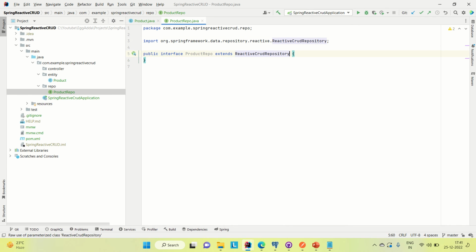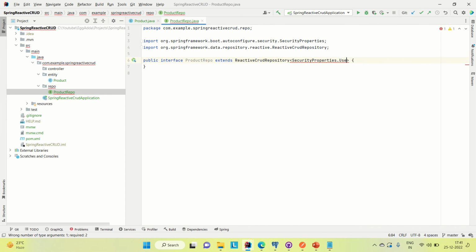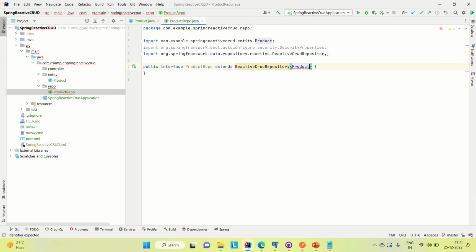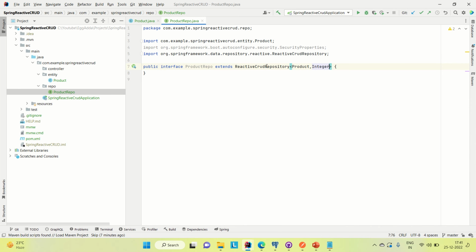Here we need to pass 2 arguments: the first is the entity, which is product, and the second is the ID of that entity, which is of integer type. So this is about the product repository.